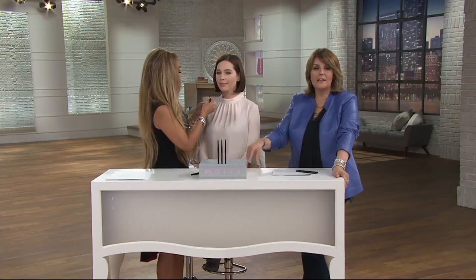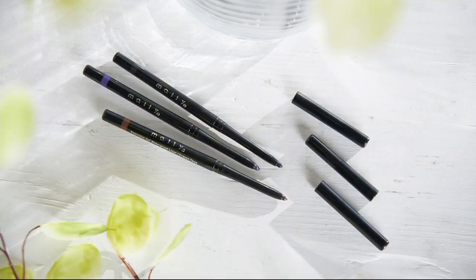If you have hooded eyelids, if you have Asian eyes, if you have eyes where the skin is starting to move around and you have those little half moons on your lids when you open your eyes — this is going to stay all day long. And it's really dense in pigment color, so you get a good payoff. A lot of times you'll use a liner and you can still see skin through it — these really lay down color beautifully.